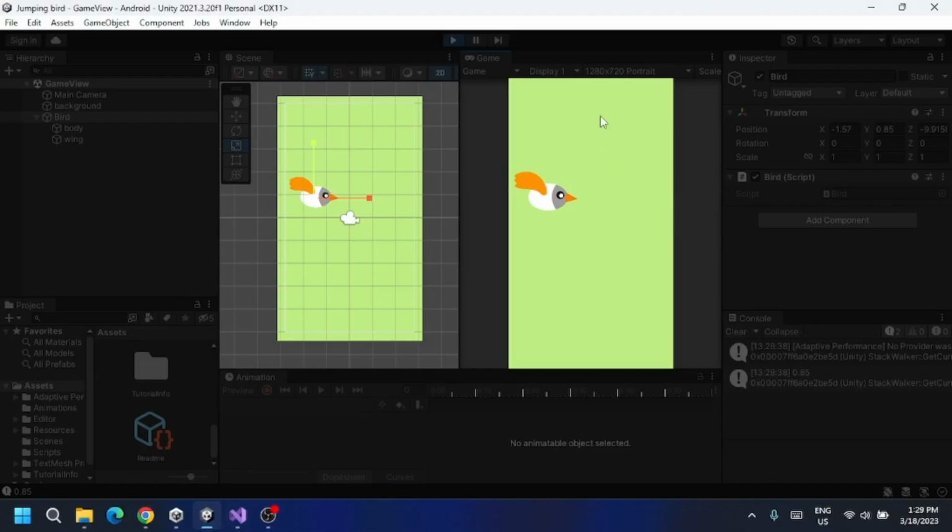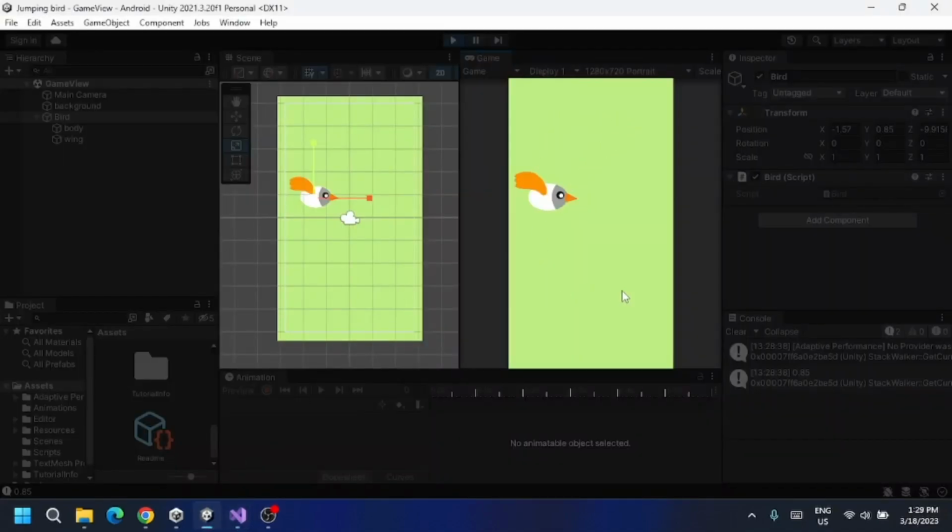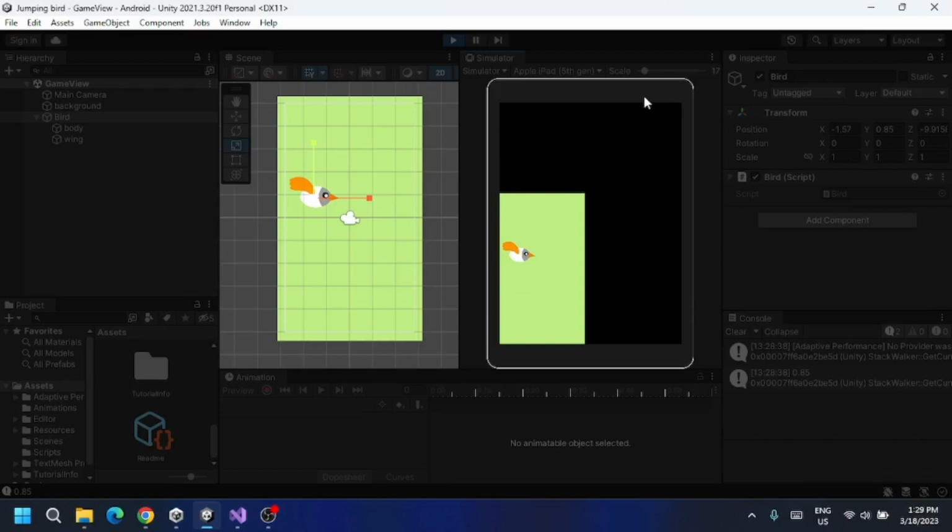Touch only comes with mobile platforms, so you should run this in a mobile view. To switch my view to mobile, you can use this drop down and use the simulator. Now it is showing me a mobile device.